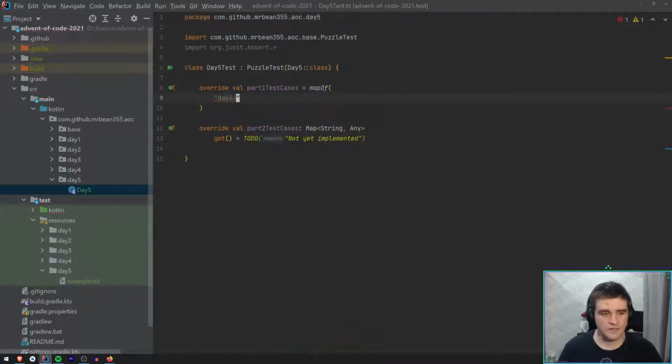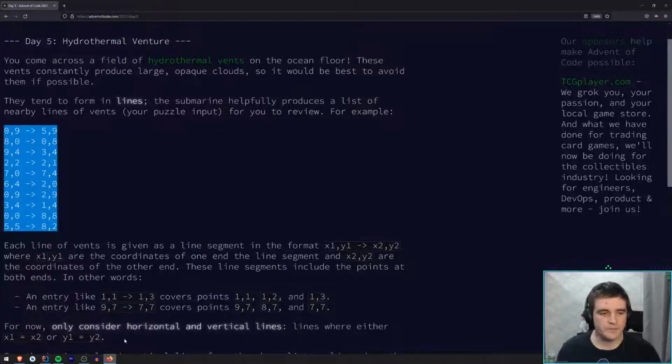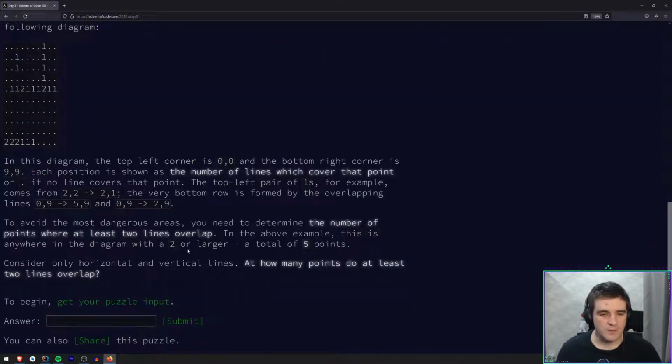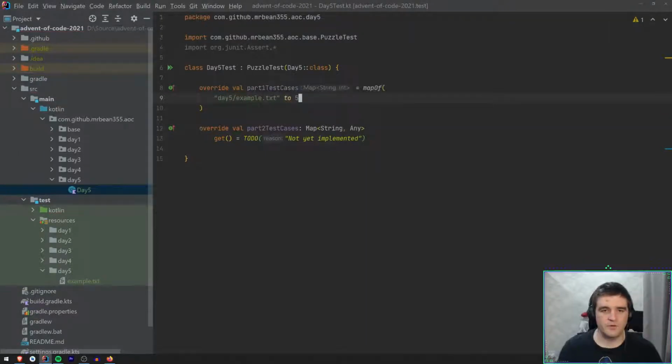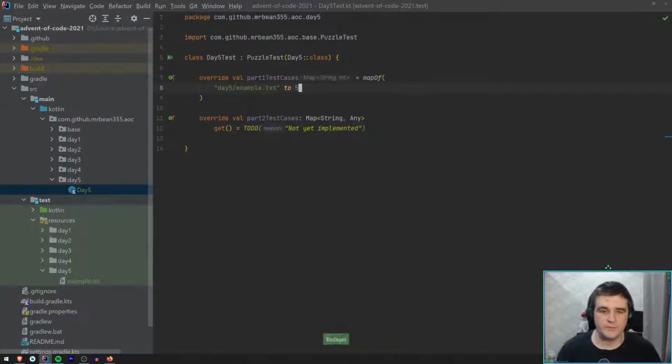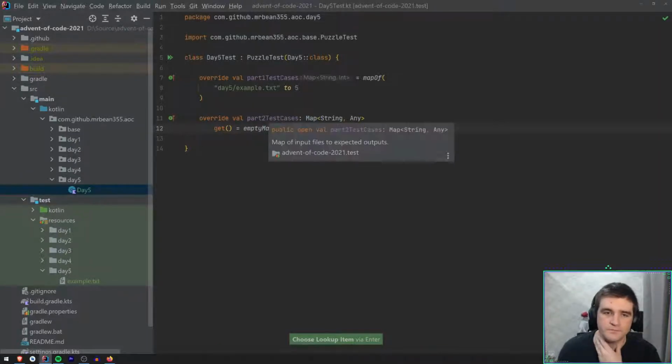So we'll say day 5 example.txt. This will give me what expected output. But I'm not even going to read the rest of it. Is it 5? I think. So then the expected output for that input file would be 5. And then I can use that to easily just run my tests and see if it works or not.